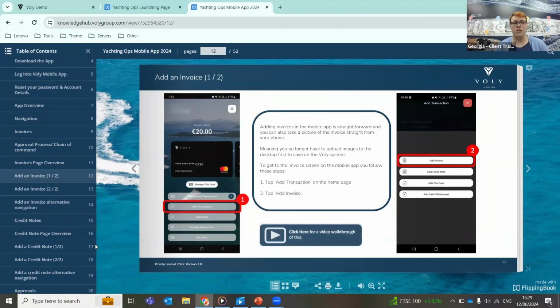Or of course, if you want to go through the page at the same time, you can click into it each and every time on there. So yeah, lots of help and support available with the mobile app beyond, of course, us in the office who are always happy to lend a hand as well where needed on that one.